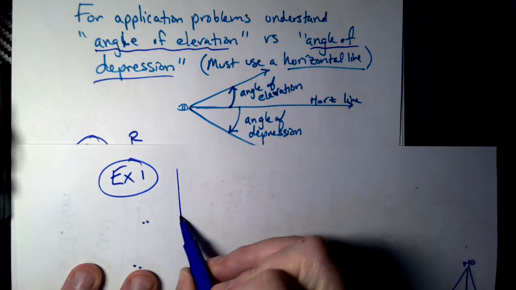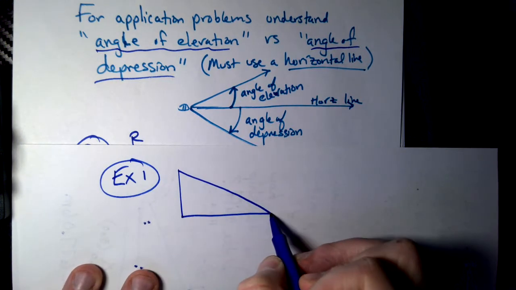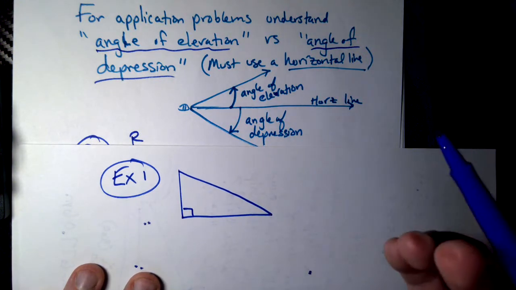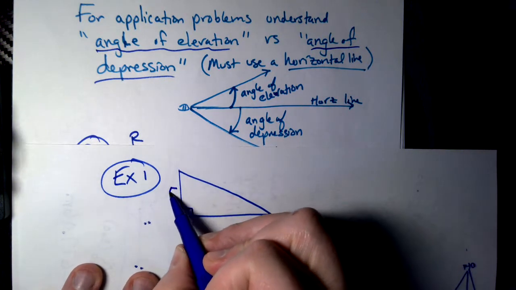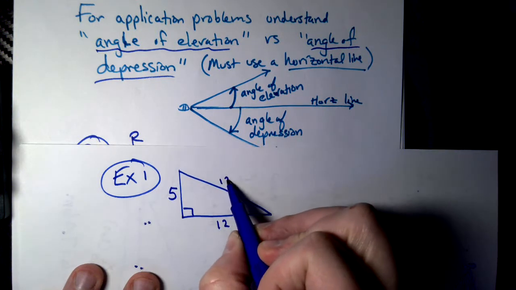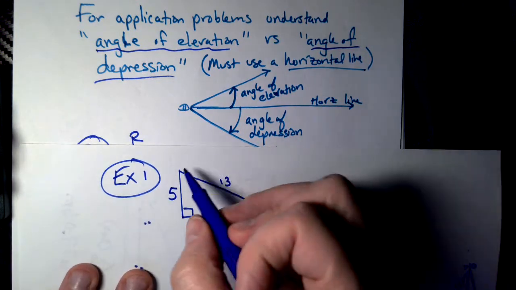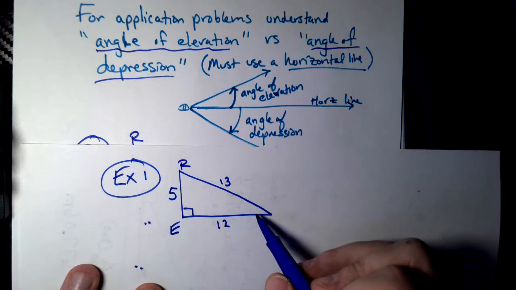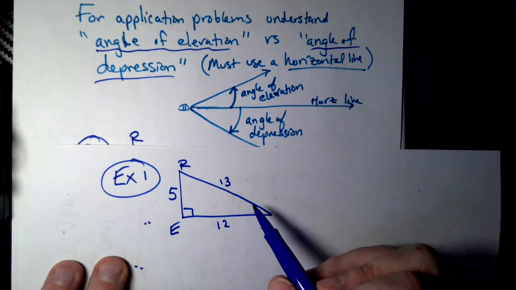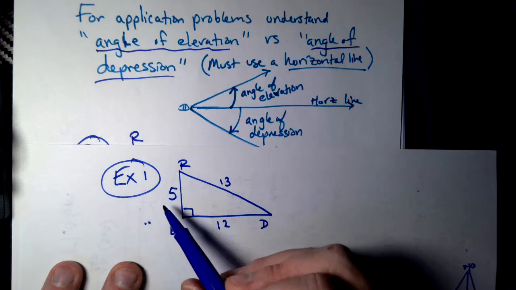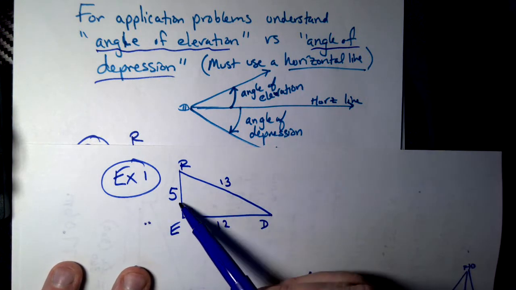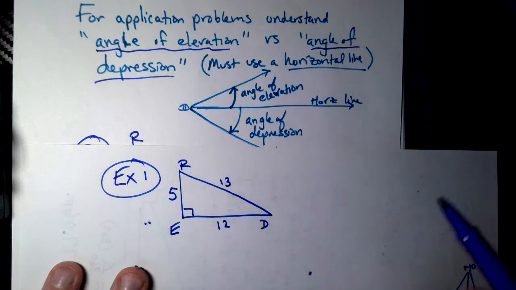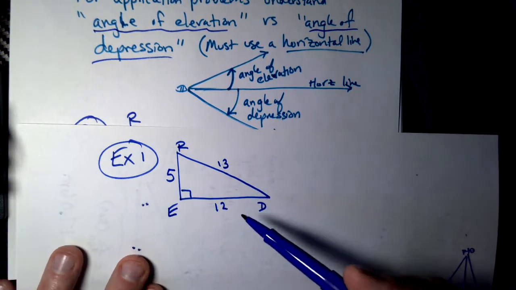If I give you a right triangle, and I'm just going to use one of our common right triangles, 5, 12, 13. We can actually use trigonometry to figure out what the degree number is here if I know what the sides are. And sometimes they only give you 2 of the sides. I'll demonstrate that in the next problem. And then you have to figure out which trig ratio you should use.